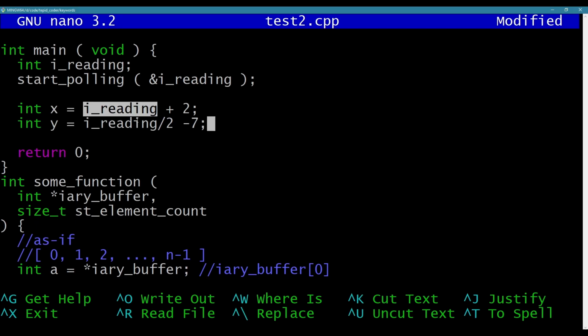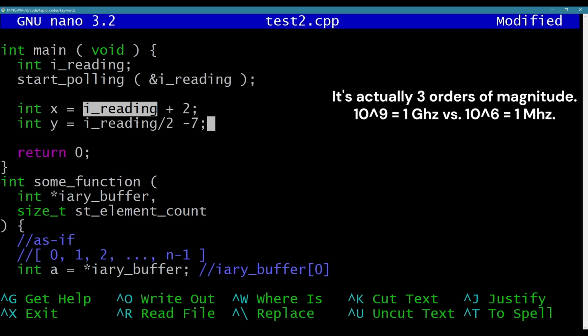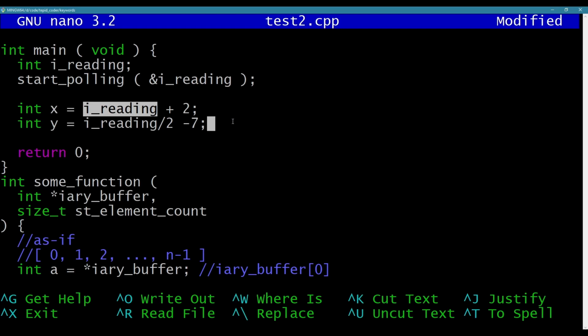You can imagine the processor is usually measured in gigahertz for its speed, which is billions of operations per second, whereas the RAM is usually measured in, or every case I've seen, it's measured in megahertz, which is millions of operations per second. So there's a big discrepancy there, right? It's an order of magnitude of difference in how fast it can operate if it has to read from memory. So if we can keep something registered, it's actually a good thing in most cases.